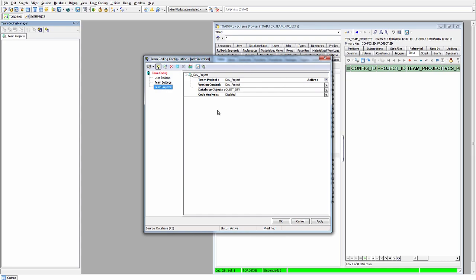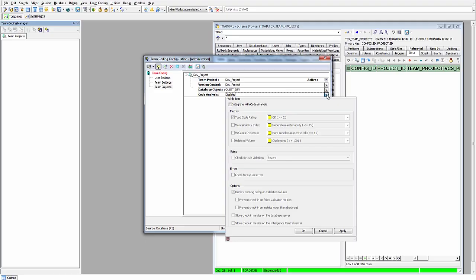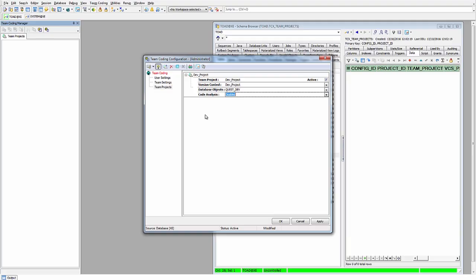If you want to set a policy whereby you run a code review each time a developer checks their code in, then you can assign that at the project level, because you might have different projects with different coding standards, and Code Analysis is our coding standards utility. If I just show you this, you simply turn that on. This is available with Toad Professional and higher, and then you can select whatever threshold settings you want to determine whether code gets checked in because it meets the quality requirements or doesn't get checked in because it failed to meet the quality requirements, by selecting these options. Okay, so I'll leave that disabled for now.